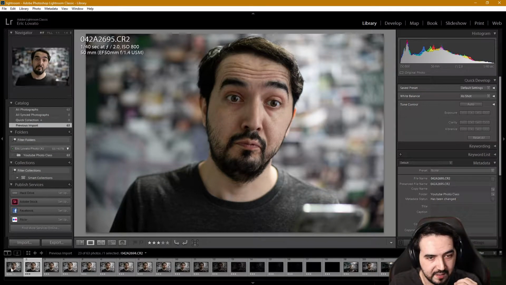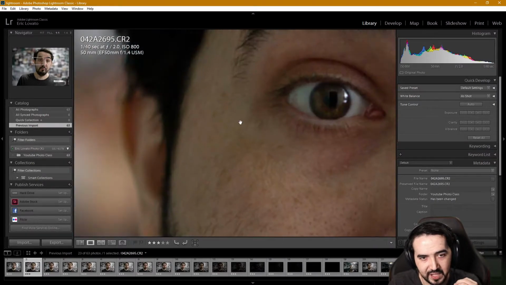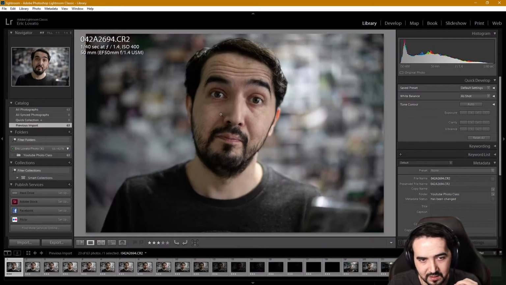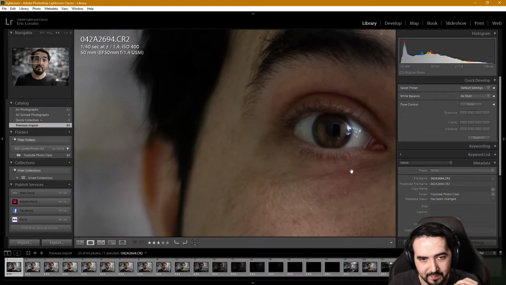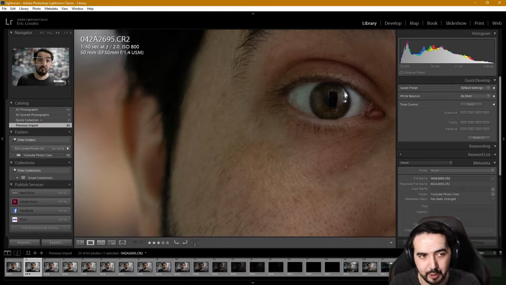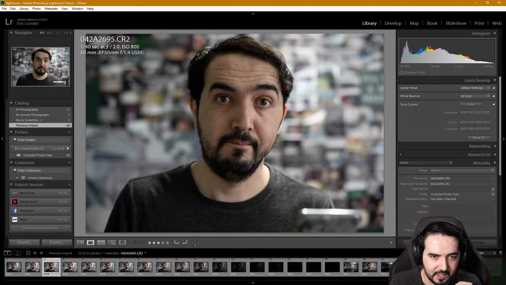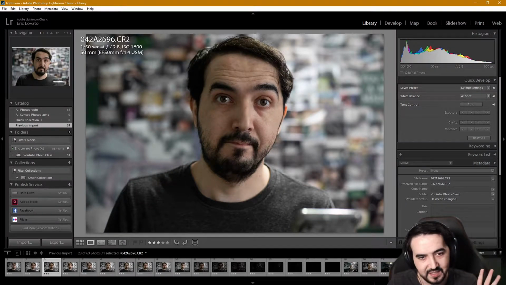You'll notice, just looking around the sides of my face, the sides of my face get sharper. There's not as much of a drop off in detail, just changing the aperture one stop of light. I'm going to go up again, f2.8. Still nice blurry background.